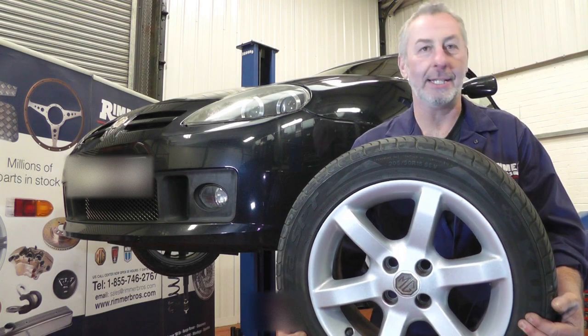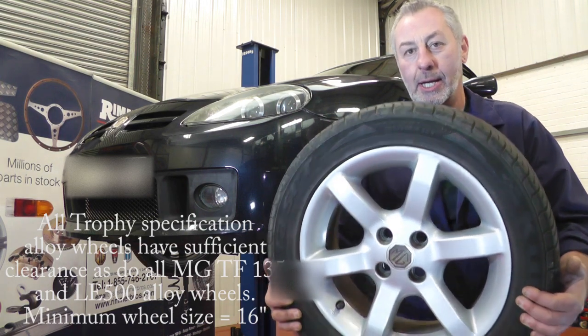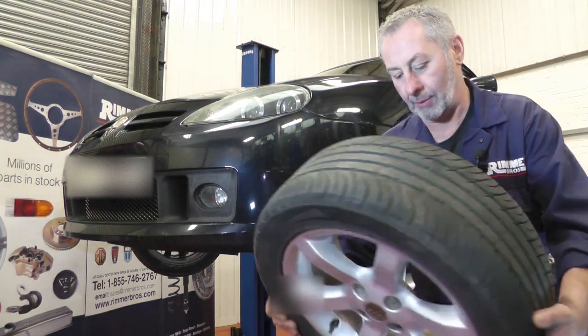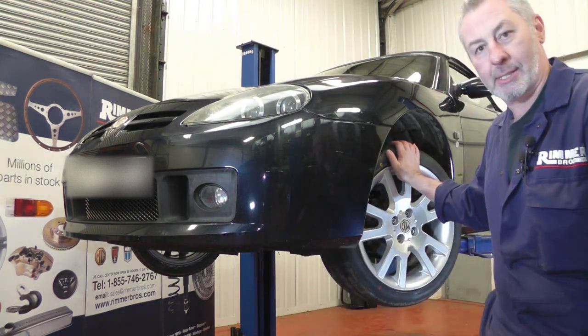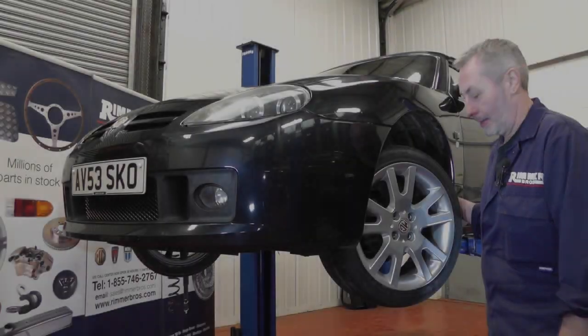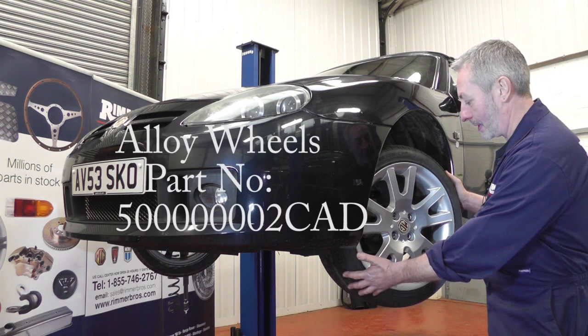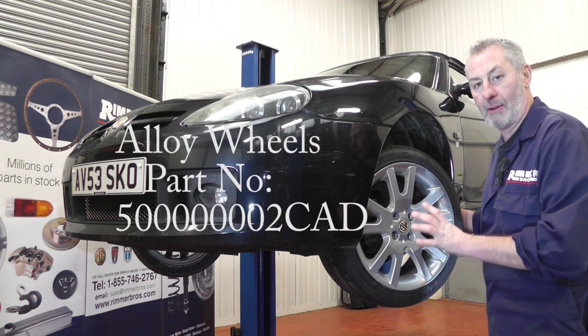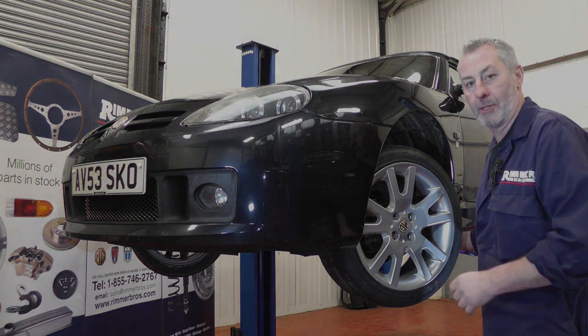If you're going to fit the bigger discs and the bigger calipers and you've still got the stock 6x15-inch wheels on, you will need to change these. They're not big enough for the calipers to fit inside the wheel, so you will need to change them to some 7x16s, which you can see on this car here. This is the style of 7x16-inch wheel that's been fitted to this particular car, but here at RimmerBros they do have five different styles of 16-inch rims that will fit with the big brake conversion kit.